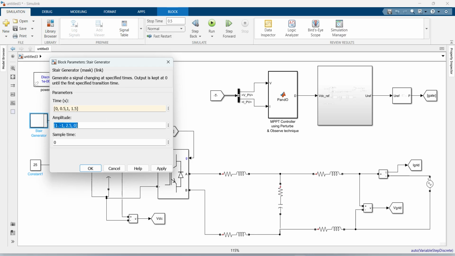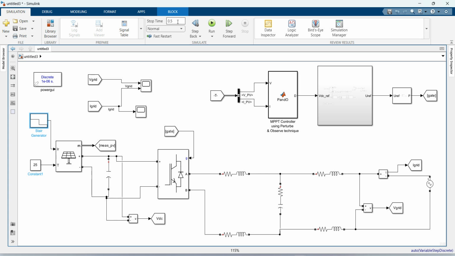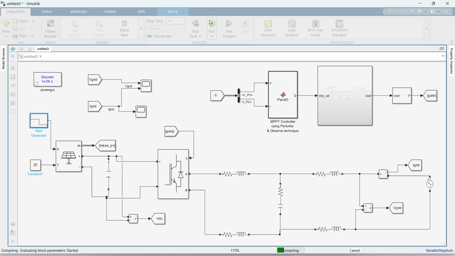For amplitude, let's take 1000, then 800, then 600, and then 500. So 1.5 means 1.7 is enough. Now let's run the model and check whether it's working or not in a variable irradiance.